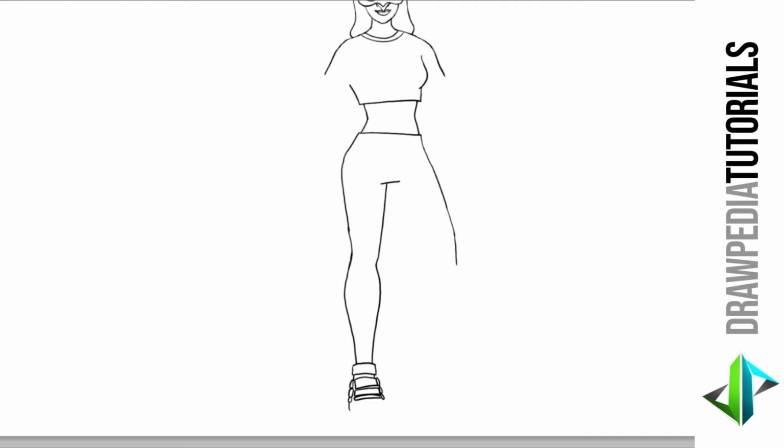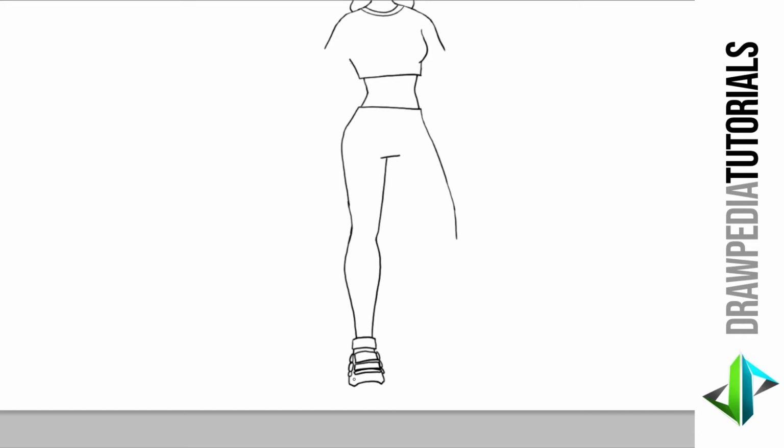Below that, I'm gonna continue the line of the shoe downwards with a curve line. Curve line across from the left to the right. Turn it slightly up at the side right there. Across, back down, and to the right. At the side below that, I'm gonna draw a line down, curve line across the base, and another curve line across slightly above that.